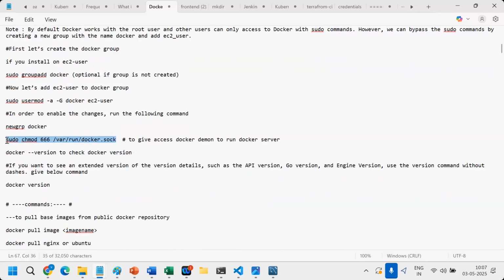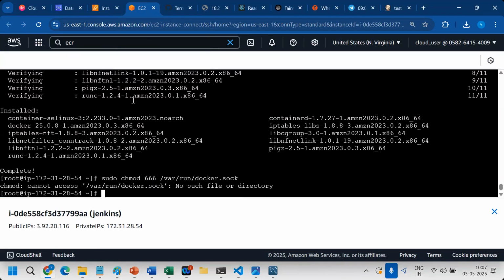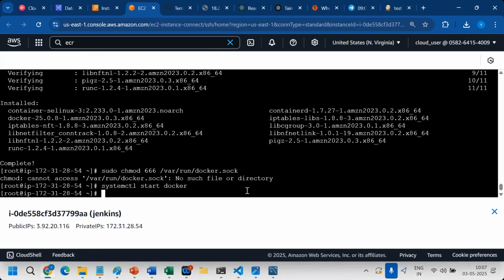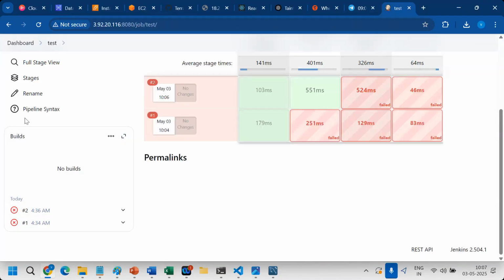So you can run this command also. Docker.sock means we are giving Docker permissions to Jenkins. Okay. Systemctl start docker. Let's go to Jenkins again, rerun.